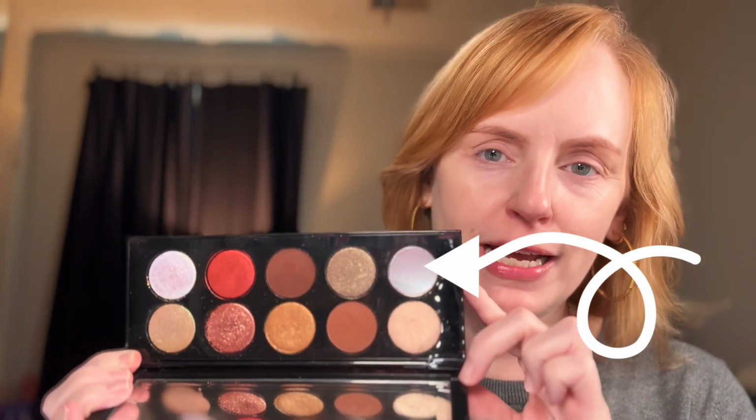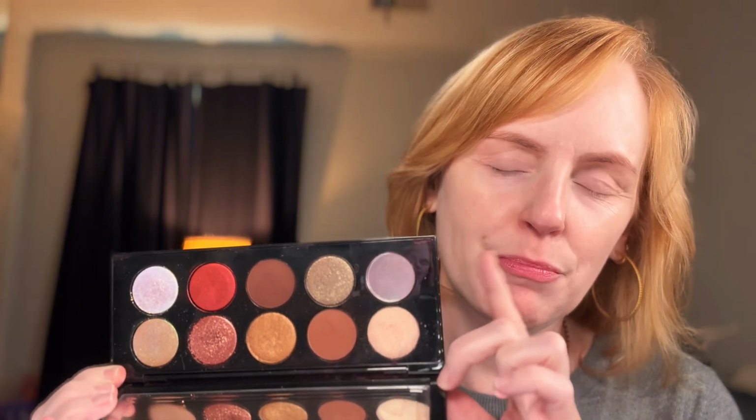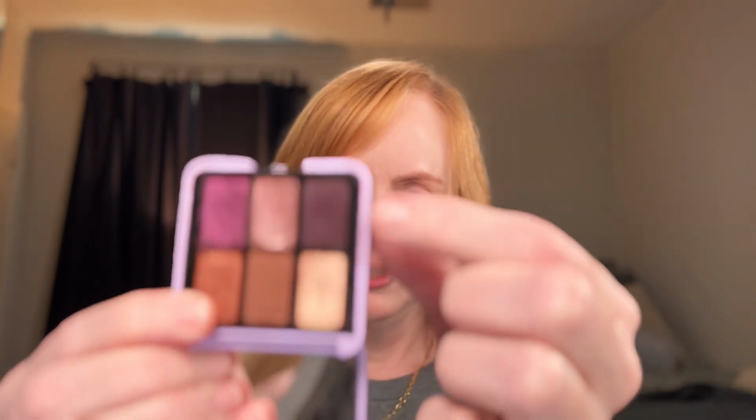Guys, I have to start off with the tragic news that any eyeshadow fan will understand, and that is the loss of a shade in this eyeshadow palette. The beautiful, deep eggplant shade in my palette shattered. Fortunately, we are not going to be without that shade for today's look because I have this little mini palette and it has that same shade right here. So I still have access to the all-important purple shade. Let's do the swatching of those special shades.